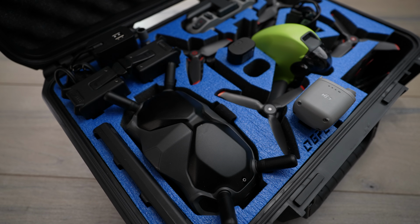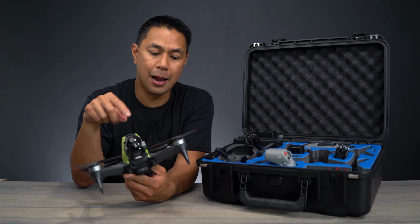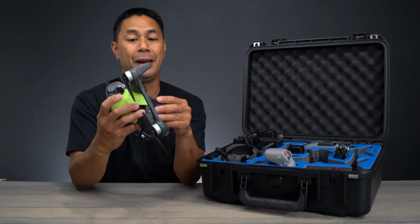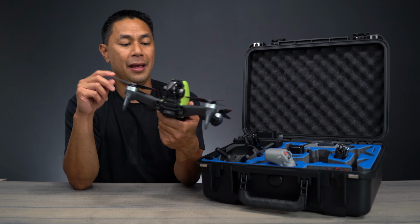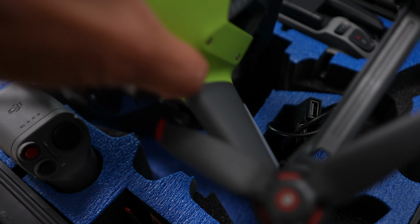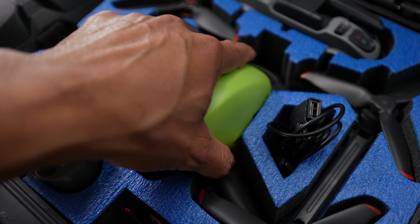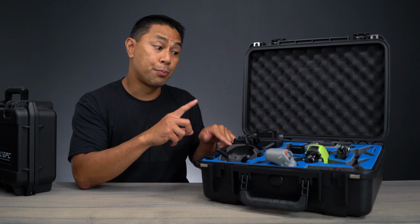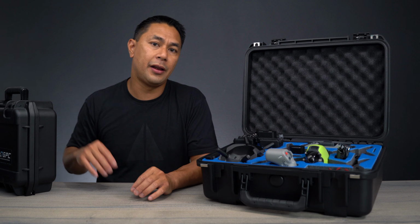So if you didn't want to disassemble or take off the props, take off the arm braces here, which of course are kind of a pain to take off, honestly, then you can use something like this. This case allows you to keep everything on. And then of course, when you're done flying, just pop it in just like that and you're good to go. Now that's the new props on case for the DJI FPV drone.